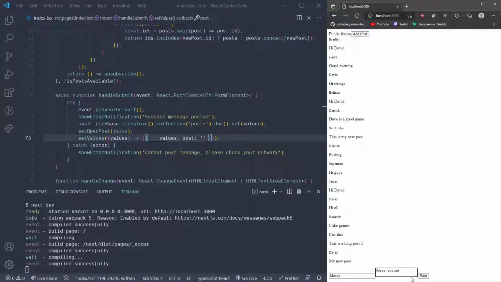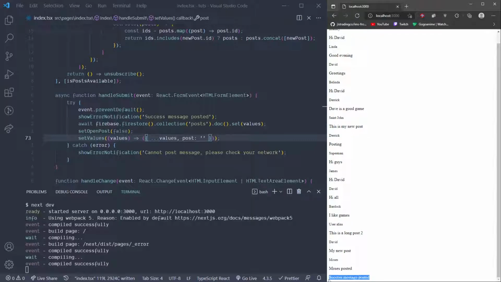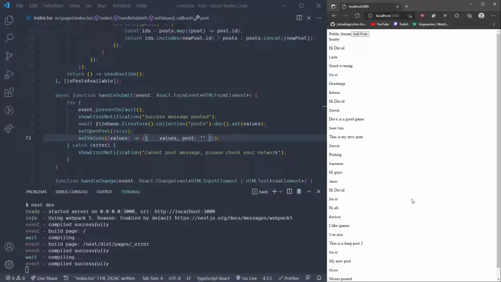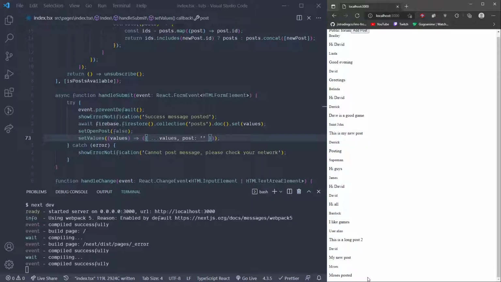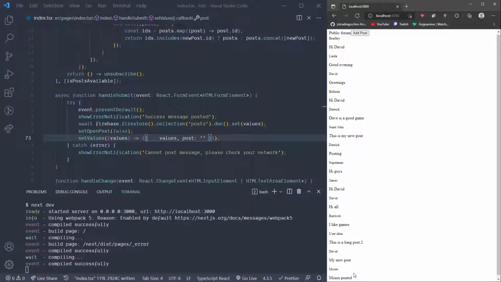So let's add that. Nice. So it showed our success message posted, and it closed that. That's awesome. After 10 seconds, I can see that the message is gone. That's super nice, right?